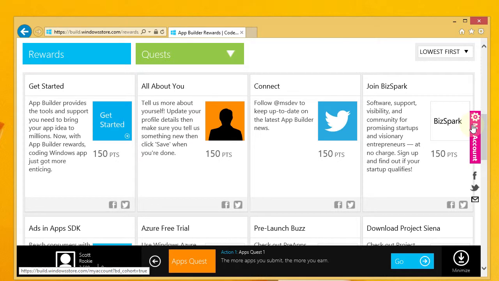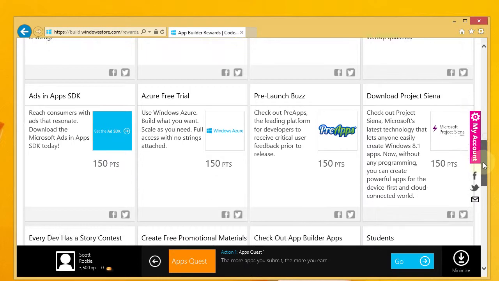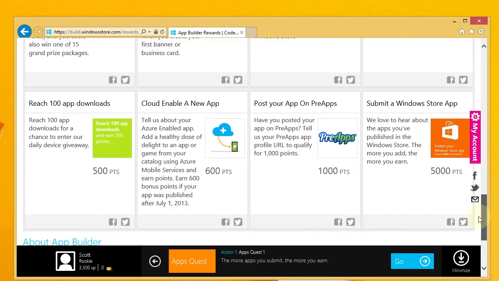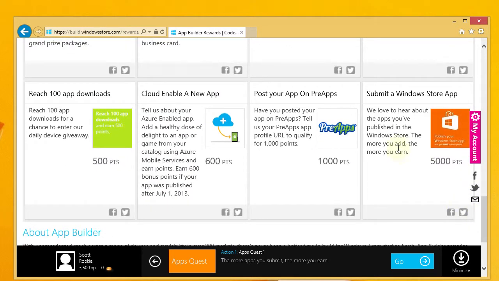What I found, surprisingly, when I joined this, was that many of these quests do not even require you to really do a whole lot of anything. They don't require you to develop an app for sure, although if you really want to, and you're interested in developing Windows 8 Store apps, this is a good program.